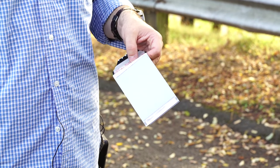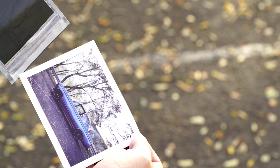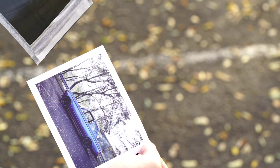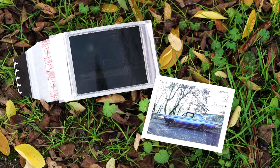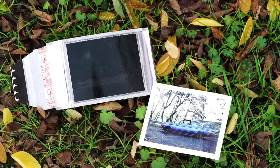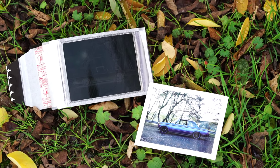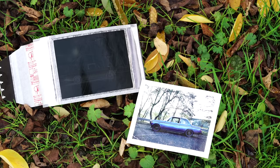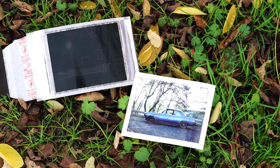Usually where the number is I just peel from that corner. Now we're going to peel this. As you can see there's the car — and this is the negative. The negative you can wash the back off like I said, then scan it and blow it up as big as you want. The light is a little bit blue because this film is daylight balanced, so unless you put a warming filter on it it'll have a slightly cooler tone in the shade. In bright sunlight it should be fine. You can wash the back off with bleach and use it as a transparent negative to scan and enlarge.